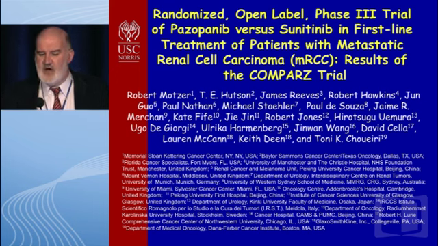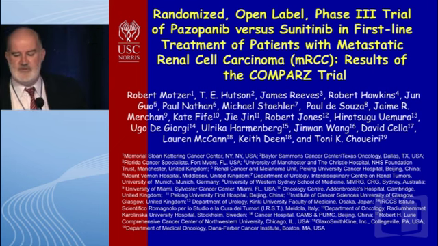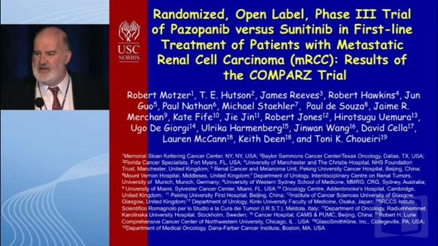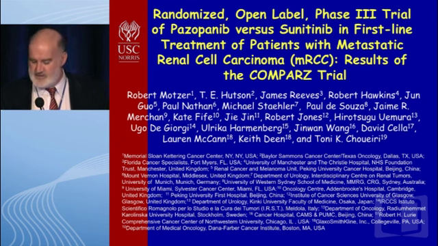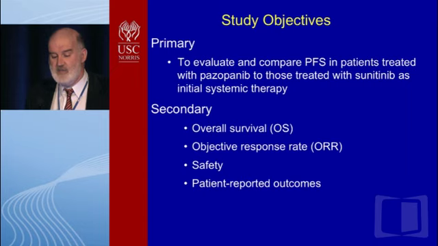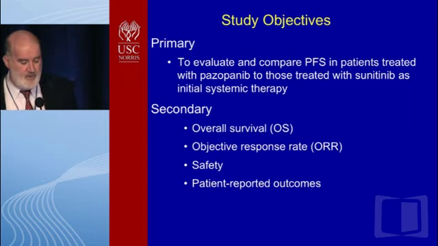The COMPARZ trial, a first-line phase 3 trial comparing pazopanib to sunitinib, was presented in a clandestine meeting called ESMO in Vienna last year. We had 4 major presentations on renal cell cancer. It's not a conspiracy against the United States, but we have trouble getting renal cell cancer and GU abstracts presented on a podium at ASCO. And also the timing as to when these trials came out meant they fitted with ESMO a bit better.